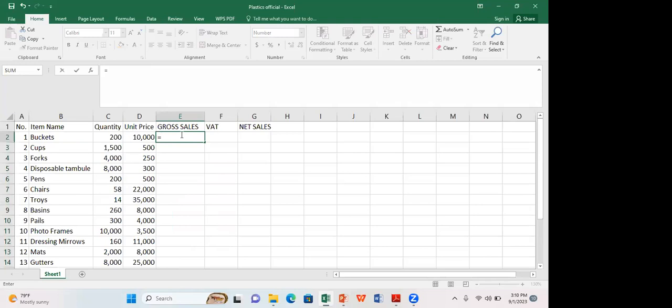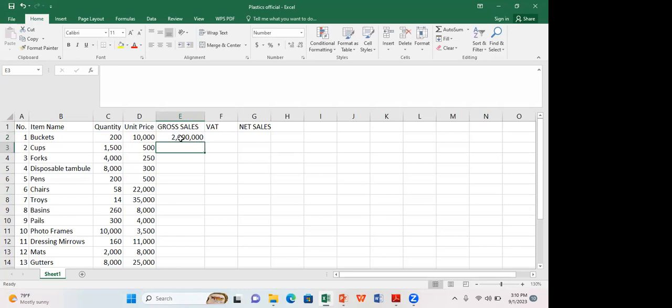The first alternative, we use the formula where we put C2 times D2, the quantity times the unit price, as we are instructed. Then after that, we press enter.